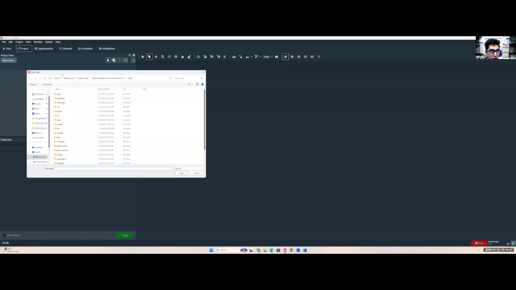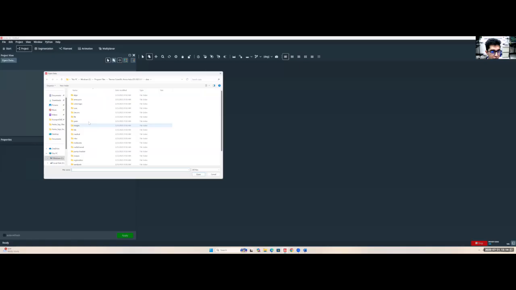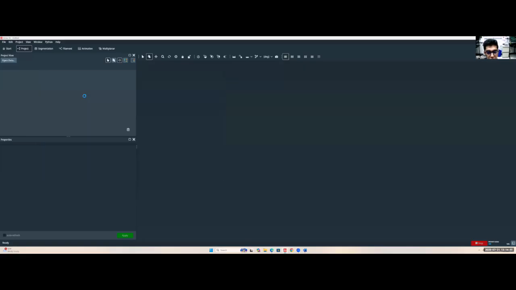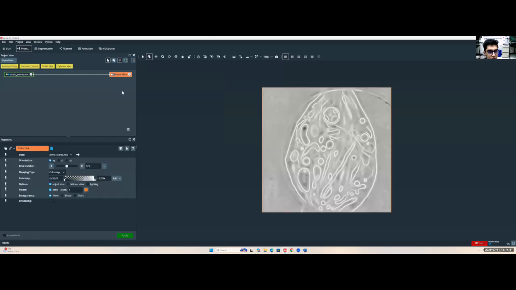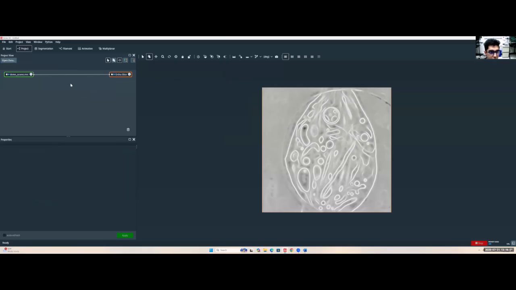So first thing we're going to do is click this open data, and you'll have your window pop up. My data is saved on my desktop in guides, and in demo files, I'm going to open demo scores.mrc. So the scores file is my output from membrane seg. That's going to have all my membranes. And here, my Amira is automated to generate this ortho slice. It might not always generate by itself.